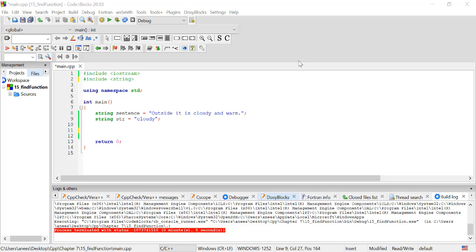Now, in order to use the find function, you need to also include string::size_type position.